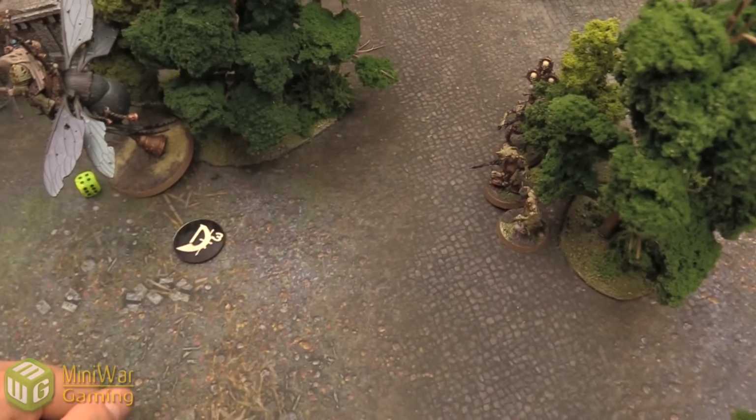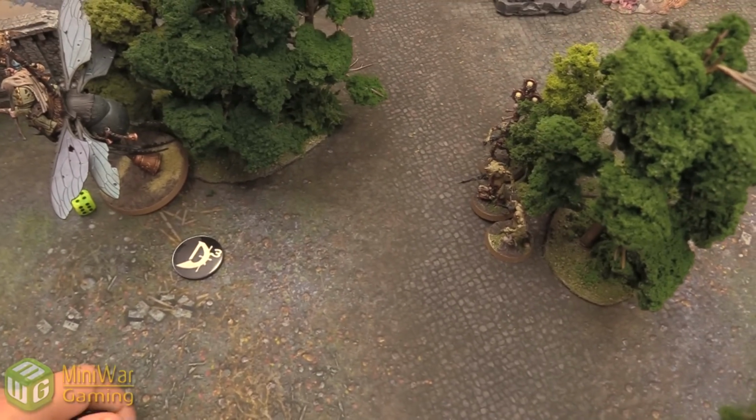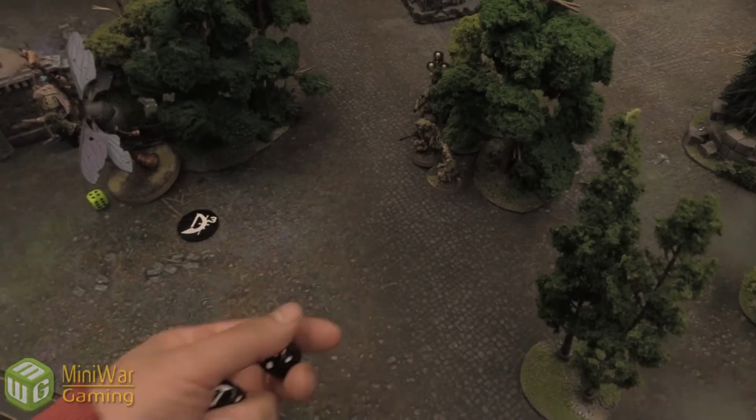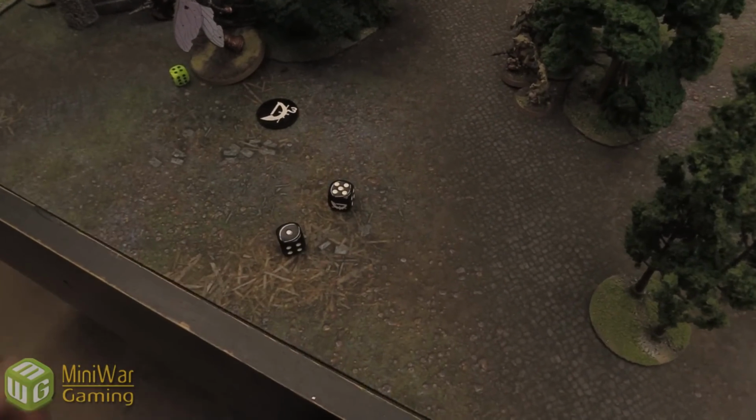I can re-roll failed charges because I have 1 command point. You have to have a hero nearby them to do that. What? Yeah, you have to have a hero for that. Well, then I didn't say that I wasn't going to do it when there wasn't a hero nearby, though. It was. Yeah, that's right. So you're right. So here, I need a 9-inch for them, and I get a 6.